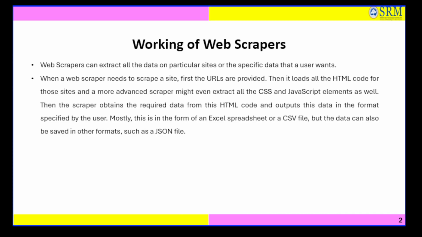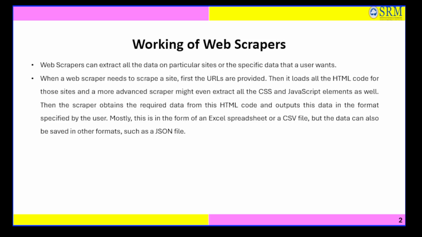Now how do these web scrapers work? Web scrapers can extract all the data on a particular site, or only the specific data that we want to use. Ideally it's best if you specify the data you want, so that the web scraper extracts only that data quickly. For example, you want to scrape an Amazon page for the types of juicers available, but you might only want the data about the models of different juicers and not the customer reviews. So whenever you want to scrape a particular site, first identify what information you are going to extract. Accordingly, we design our code.